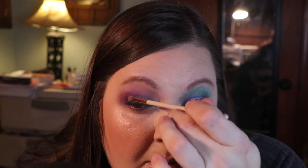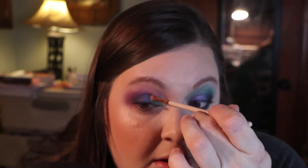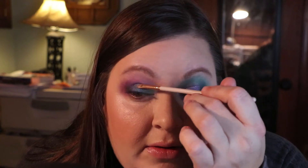I need to fix that blue a little bit — it just doesn't look right. I'm just going to take the green and kind of go over it, just flipping the brush around and playing, just having fun. I surprisingly like this eye more than the other eye so far.